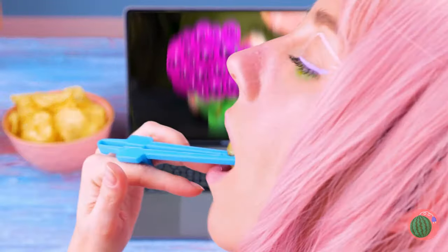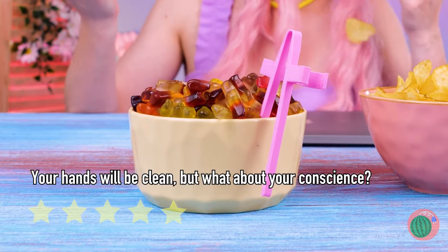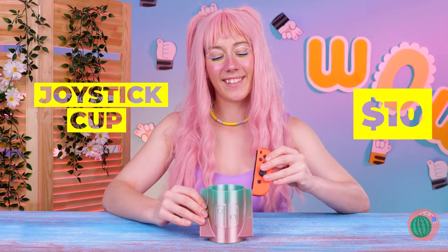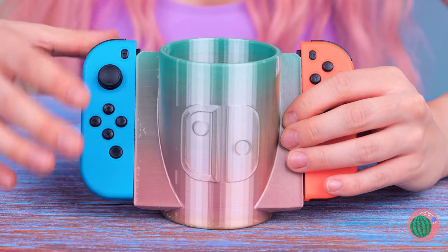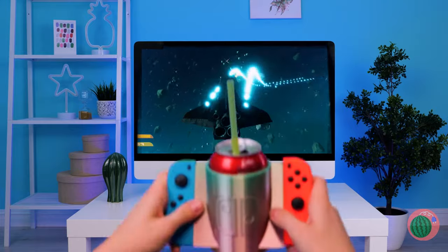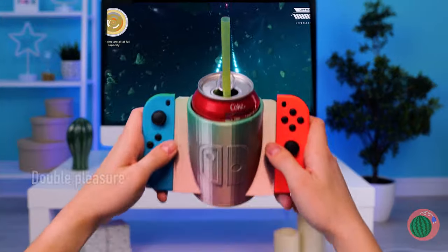Now you can enjoy snacks without dirtying your hands. Or, more importantly, smudging up your nice keyboard. But it's not that hard to learn how to use chopsticks. The beloved cup holder — it's not just for cars. Today's model is designed for the average gamer. You can keep a delicious can of soda in the middle while your hands do the busy work playing the game. Although, it also helps to check if the screen works.